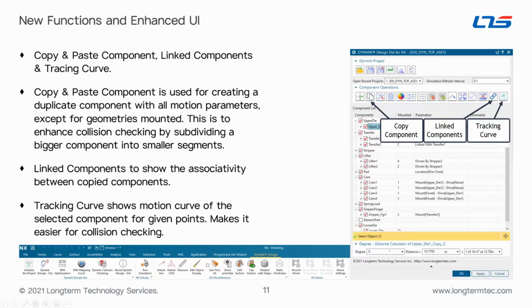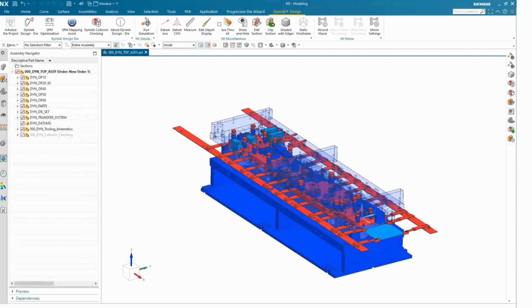So basically you're getting two new major functions on the main screen. Plus, once we get into the actual interface, you have a few different options too. Just as you see here, we have a new button, copy components, then link components and tracking curve. These would be additional enhancements that you'll be looking at. To give you an idea what these are actually doing, let me take you to NX quickly, and we will look at the results right away.